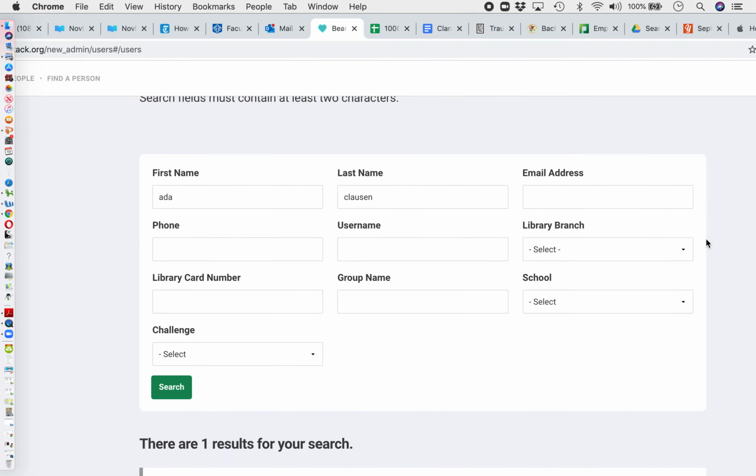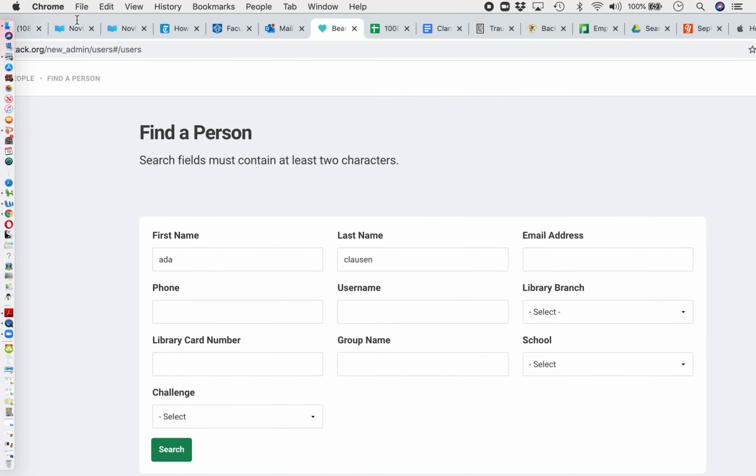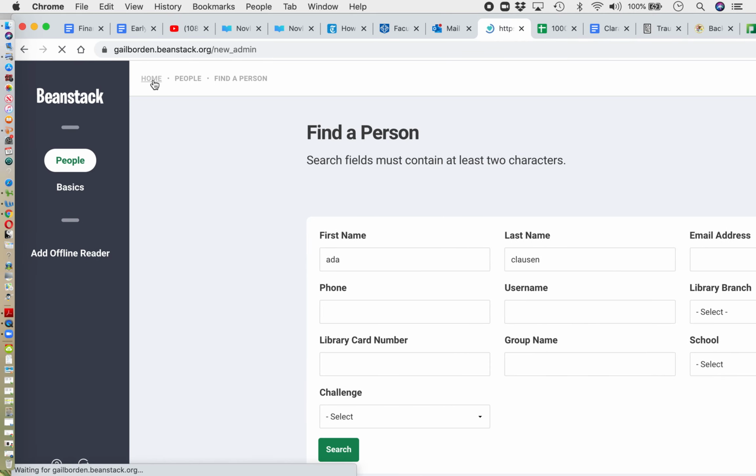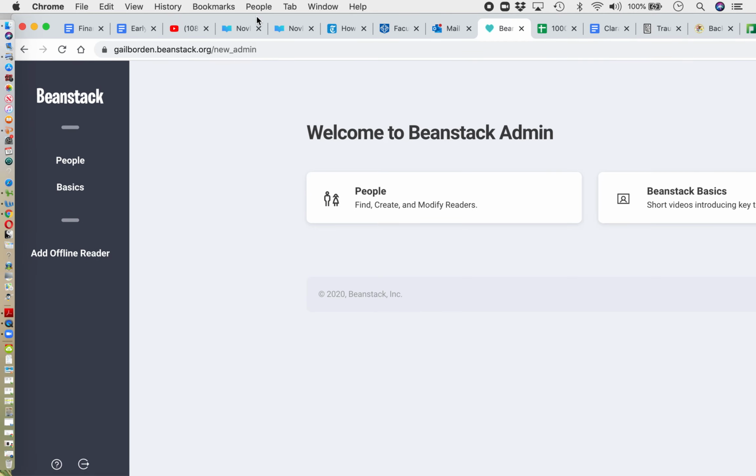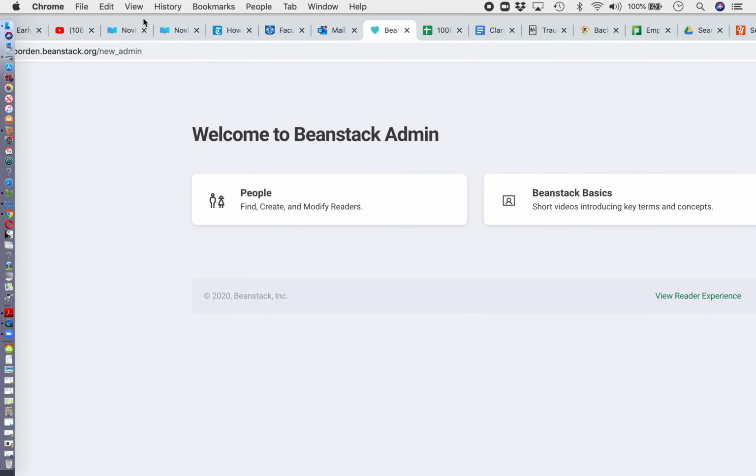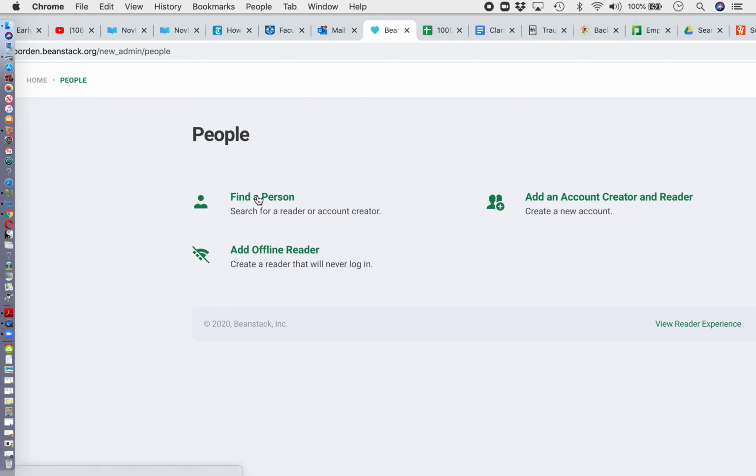Those are the ways that you will be using this sign in. I hope that is a comprehensive understanding. I know it's a little confusing between admin and customer side, but you'll get the logistics. It's a lot easier than the Excel document. It will just be a simple come in, search for their name, see if they use Beanstack, and encourage them to use Beanstack. And if they are using the paper log, log their minutes for them using the admin side. Please let me know if you have any questions.